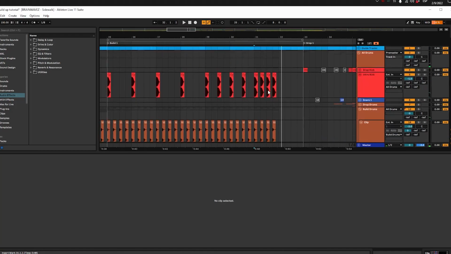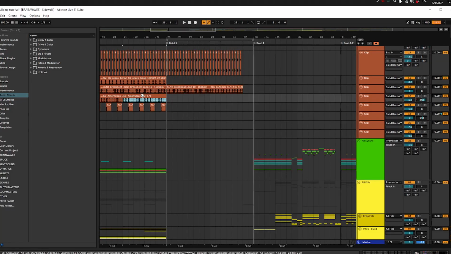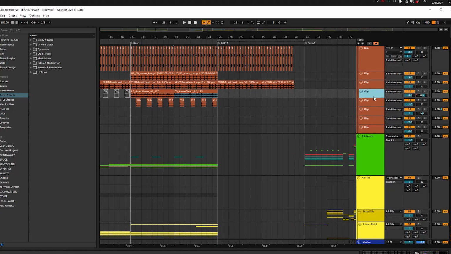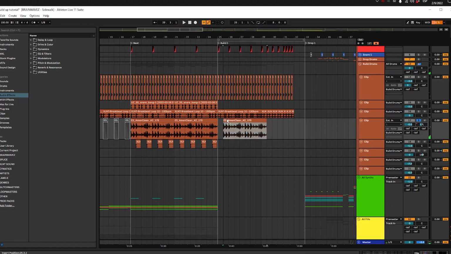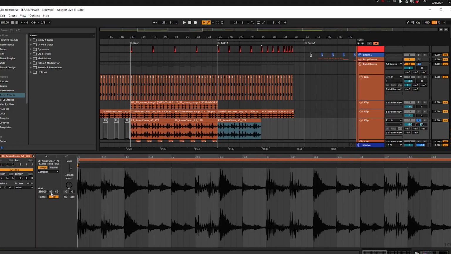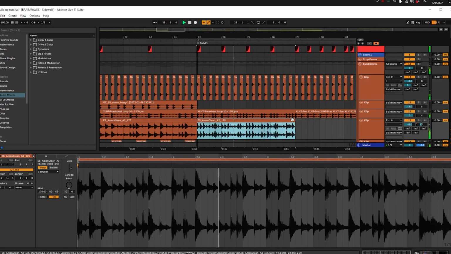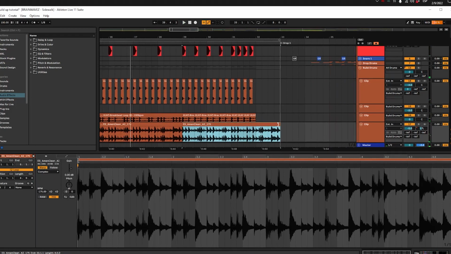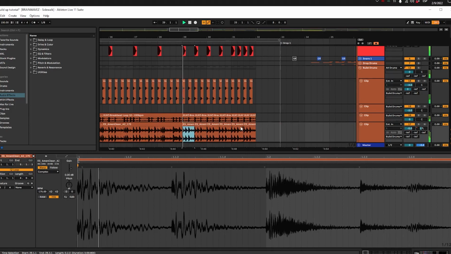I may also modify some of these things as I go, making decisions. Same thing, we could use this at double speed and use the same type of speeding up.